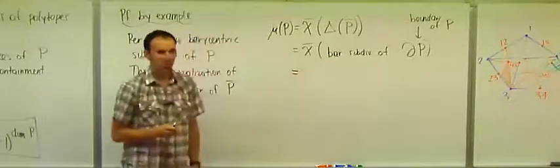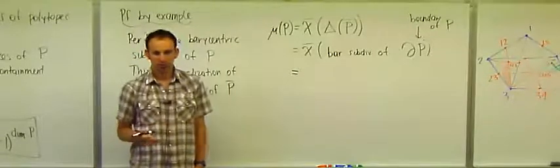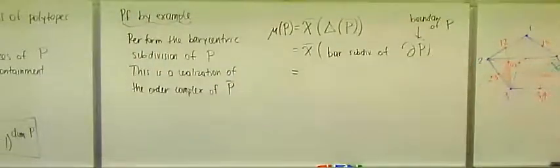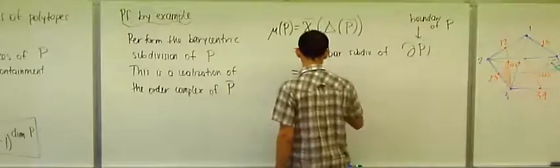What is the Euler characteristic of the barycentric subdivision of P? Well, the beauty about Euler characteristics, which we discussed last time, is that they don't really care about the combinatorics of your simplices. They only care about the topology. And you might as well throw out all that stuff. And if you just look at the polytope itself, that's the same exact topology, right? The underlying space is the same. You're just cutting it up differently. Okay, and so the point is that this is exactly... I mean, we talked about how if you subdivide, you don't change the Euler characteristic.